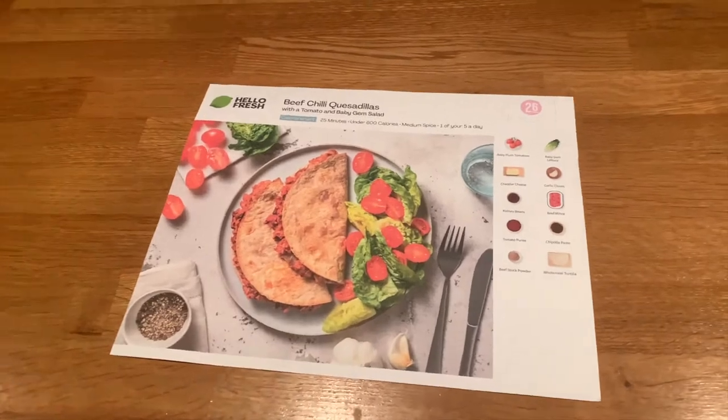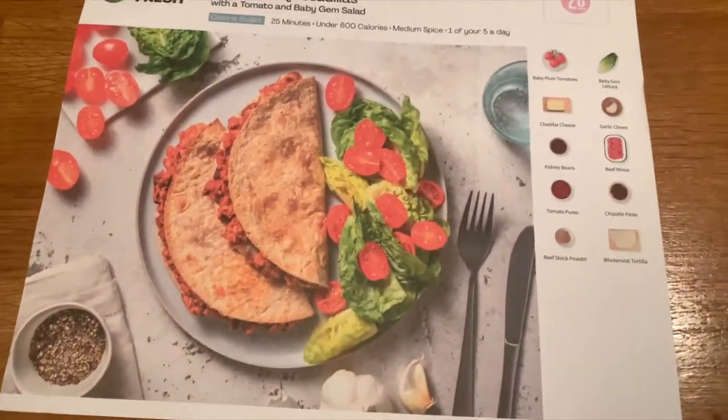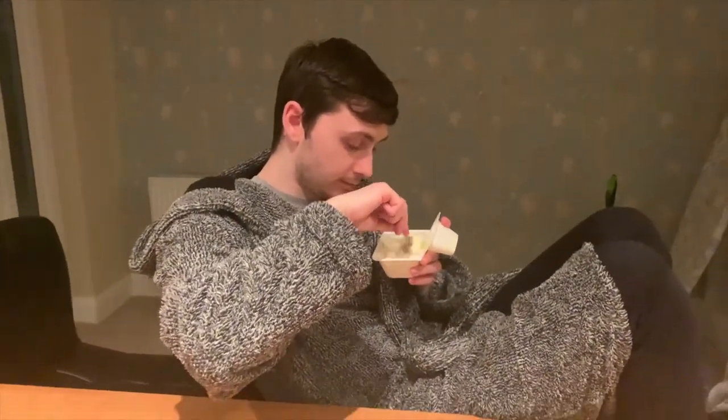Tonight, we have beef chili quesadillas. I've been buzzing for this. So let's just crack on. Let's get on with it, because Jacob's wasting away.